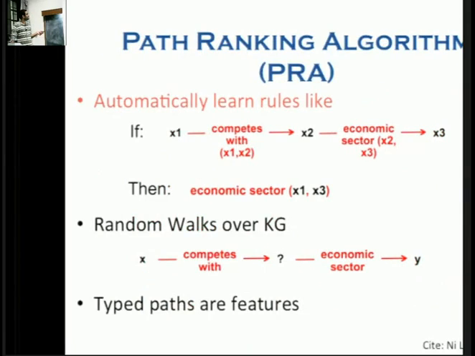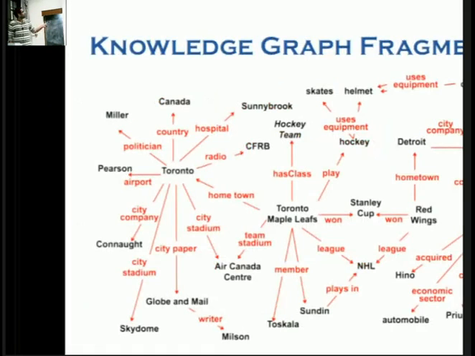What you do is you start with what are known as random walks in graph. It might be a little technical, but I've tried to not put in any math formula here. So just think of it as, from this node, from General Motors, if you wanted to infer that, okay, it has something to do with automobiles, you would start random walks from General Motors in all directions, right? Here there will be a lot of knowledge graph. You start in all possible directions just to randomly walk over the graph. And there will be many other such instances like General Motors in other parts of the knowledge graph. You just perform a normal random walk and you store each of these path trails, competes with economic sector. This is one trail and you store it as one feature.